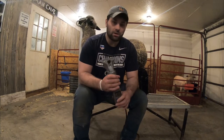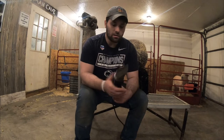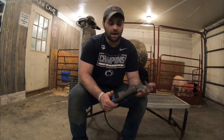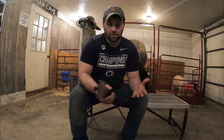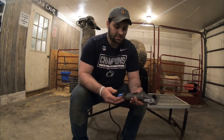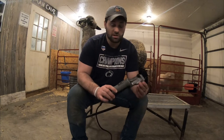So I've been really impressed with Premier One and their clippers. They're not too heavy. They're not as light as, say, the Lister Stars. They're not too loud. They're easy to handle. And just the overall design of them, I've really found appealing, and I like that about it. Also, finding replacement parts for these clippers, extra blades, bolts, springs, any of the internal stuff, has been pretty easy to find. You can usually order off Premier One's website.